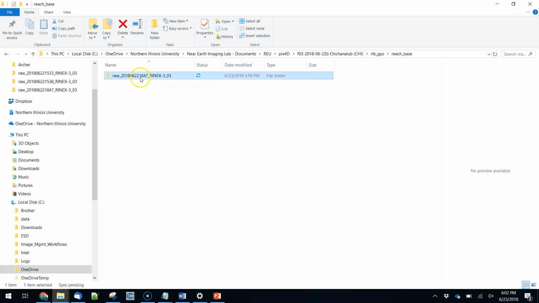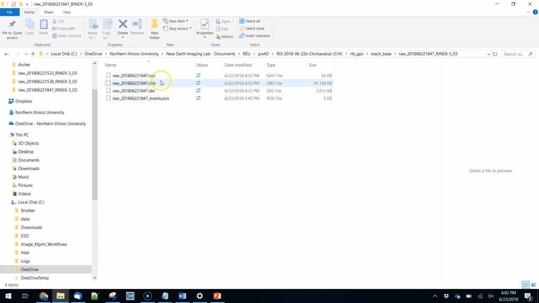That's a zip file, and inside that zip file, you've got a couple of other pieces. We're going to be using this observation file, which is going to contain most of the data, and then this nav file. I'm not going to go into how to pull those down off of the Emlid Reach. That's for another video, but you should be able to move through those and pull down the logs, save them, unzip them, and we'll be working with those.